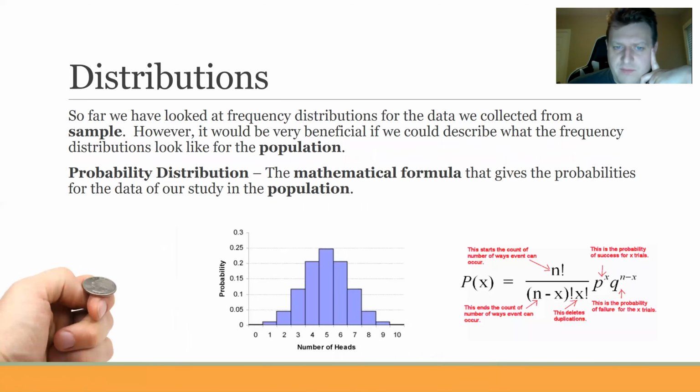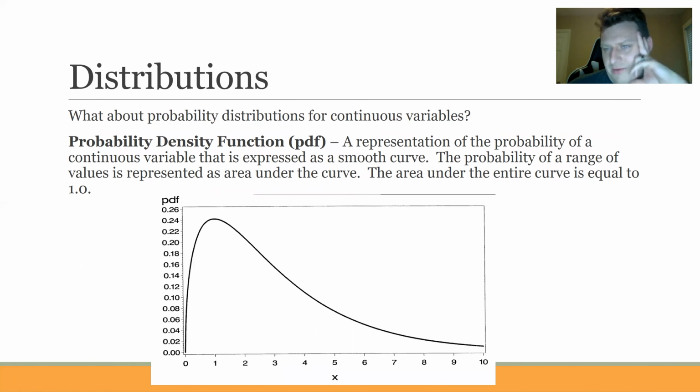So unlike the histogram right here, where we can just calculate it by the height of this bar, what's the probability of getting 4 heads in this experiment? Well, I can go here and see that the probability is 0.2. The proportion is 0.2. We can convert this to a percentage, and it's going to be 20%.